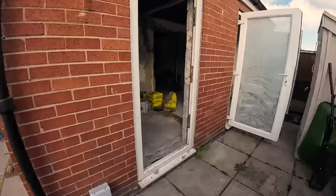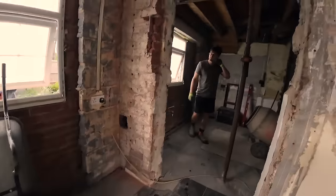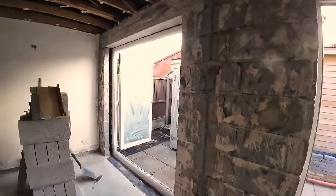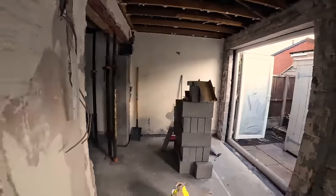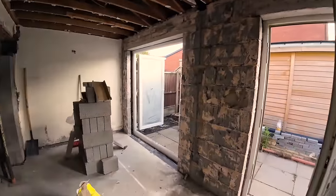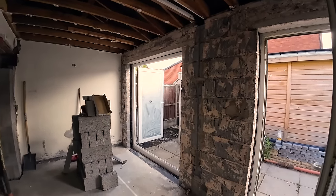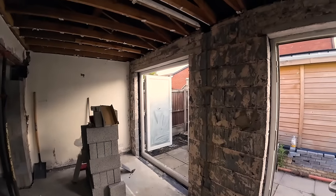So, yeah, I think the job's decided for us. What's next? It's going to be this. We'll leave this till absolute last because it's good access. That's good for ventilation, but when it's got to go, it's got to go. So, like I say, block work first. We'll get a mix on and we'll get that rattled up.